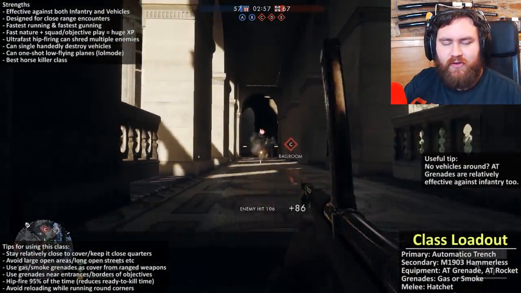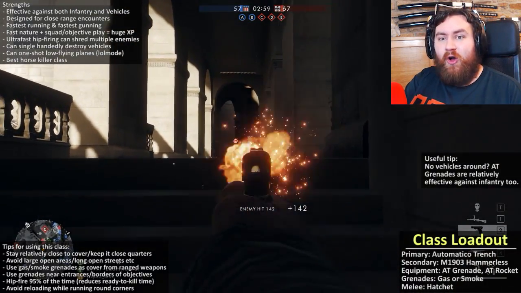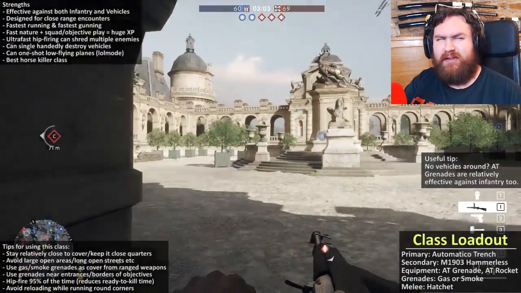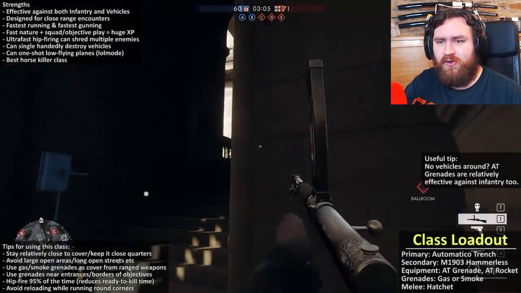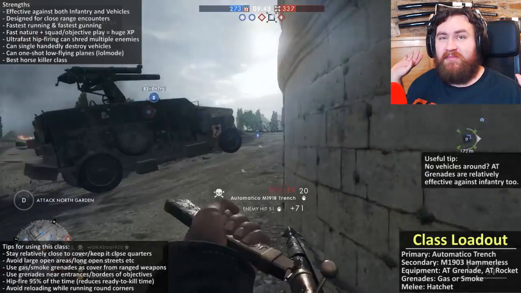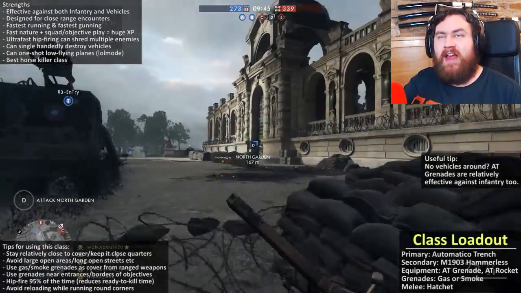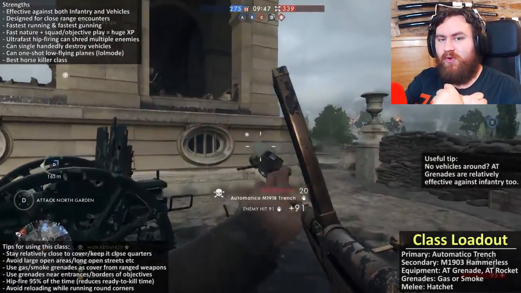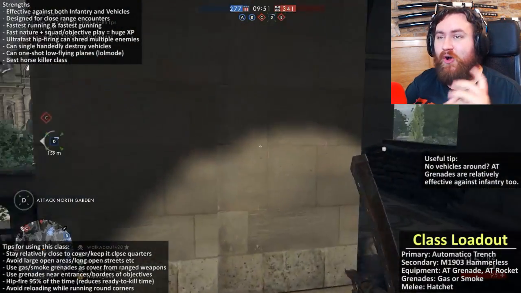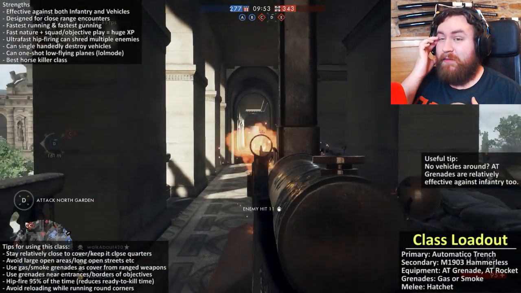But that's pretty much it I've got for this class. I hope now you can see why I call this class Deathwing. It's designed to be a very fast run and gun, shred people to bits class. I thought the name Deathwing would be suitable because it brings a lot of death, number one, and wings. It brings the death very, very fast. So I hope you like this class, and I recommend you give it a go.